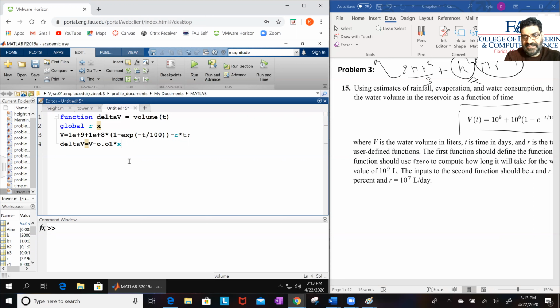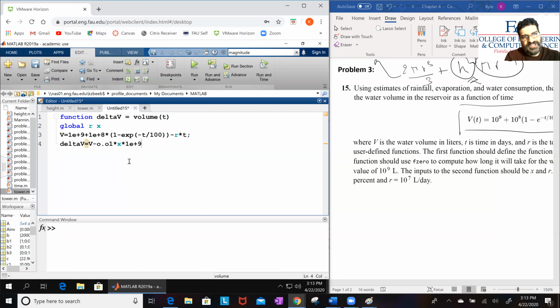X again is the percentage of the change of the volume, times the original volume, which is 10 to the power 9, so times 1e+9.